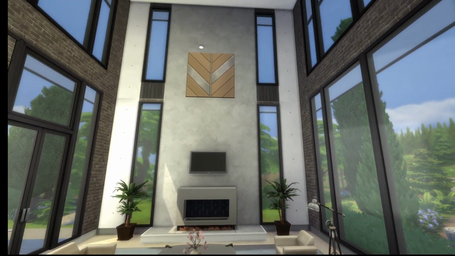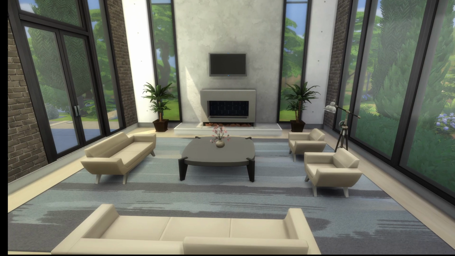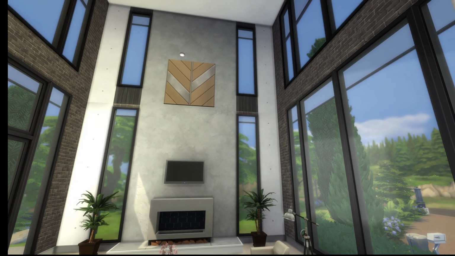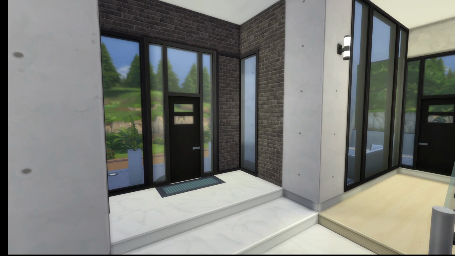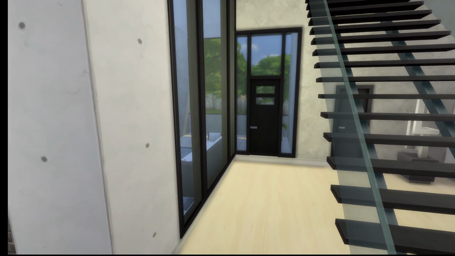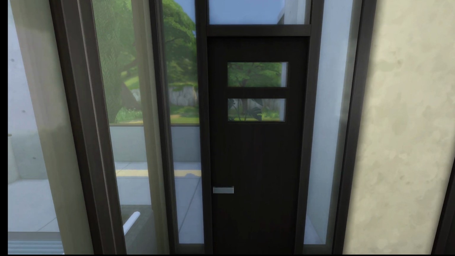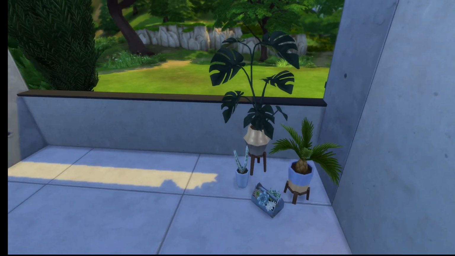The doors are glitched now. But aside from those little glitches, it's a beautiful house. It's well put together. I love the two-floor living room thing there. It would probably feel really cold in real life, but other than that, it looks cool.